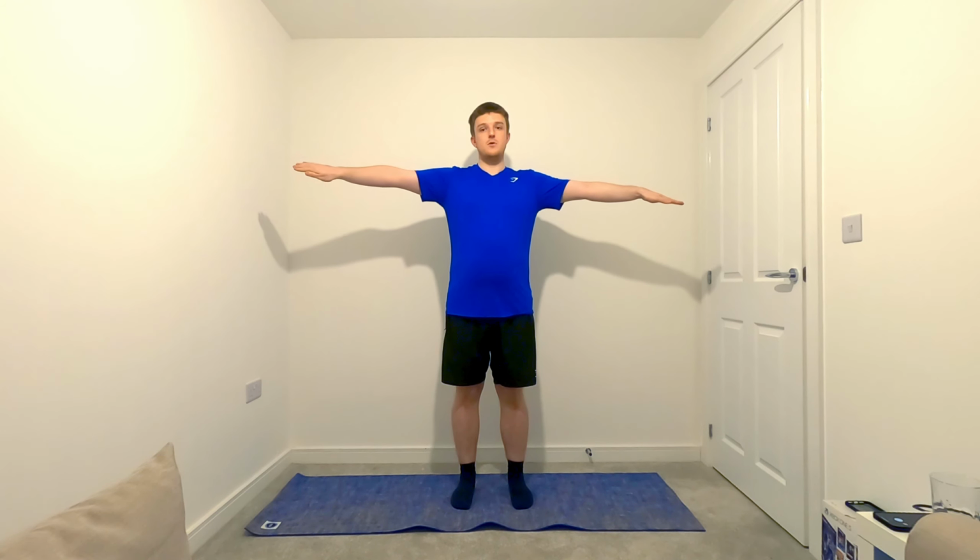Brilliant. And then from this, we're now going to progress that move ever so slightly, just to make it into a stretch for our shoulders. So we're going to rotate out to the furthest point of our dumb waiter. We're then going to extend our elbows so that our arms then come out. We're then going to tip our arms over, then tip our arms back, palms back up, bring our elbows back in, so we're still at the furthest point of our dumb waiter, and then rotating back round.